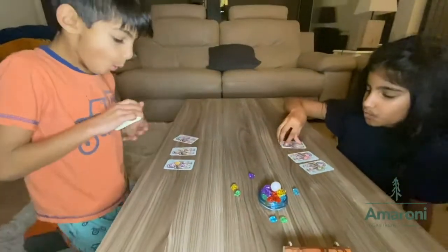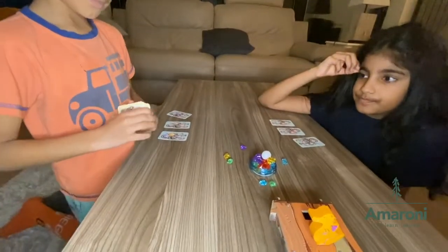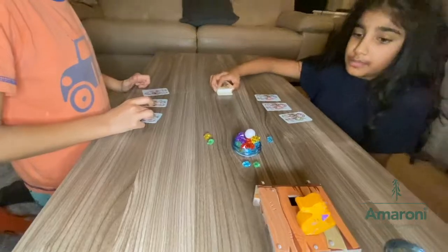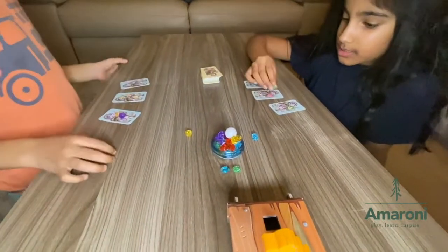So the first player is to the left of Dragon Mom. So that's Jane. So Jane, you get to pick one sparkly stone that's fallen off the nest to match one of your cards. Okay, he's taken a purple. Lila, your go. What are you going to go for? You're going to pick a green because you've got a green right there.